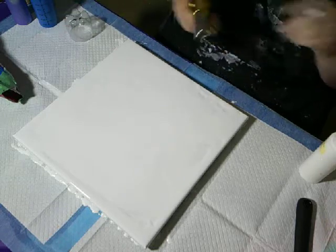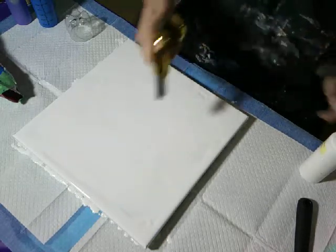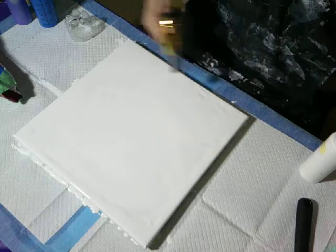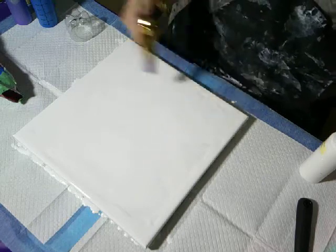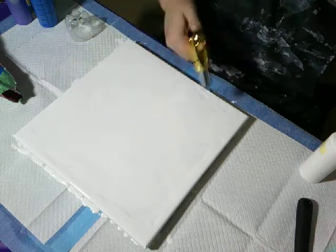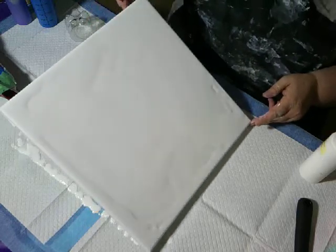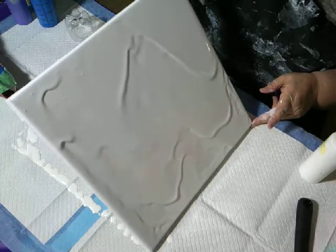I'm going to pop my — whoa, what the heck? It's turned up all the way. Now it's turned down all the way. That was a little scary. Didn't expect that. I don't know how it got turned up all the way. I made the mistake of shaking my paint before I started pouring, so I got lots of bubbles. I'm gonna take a moment and make sure this is nice and smooth by tilting it.